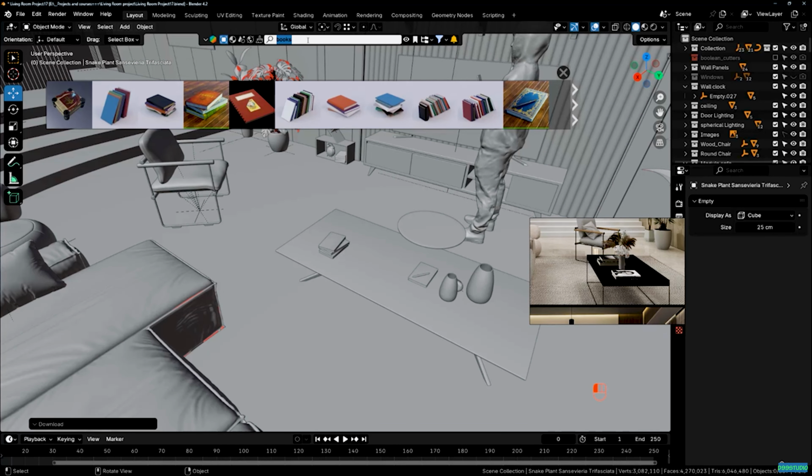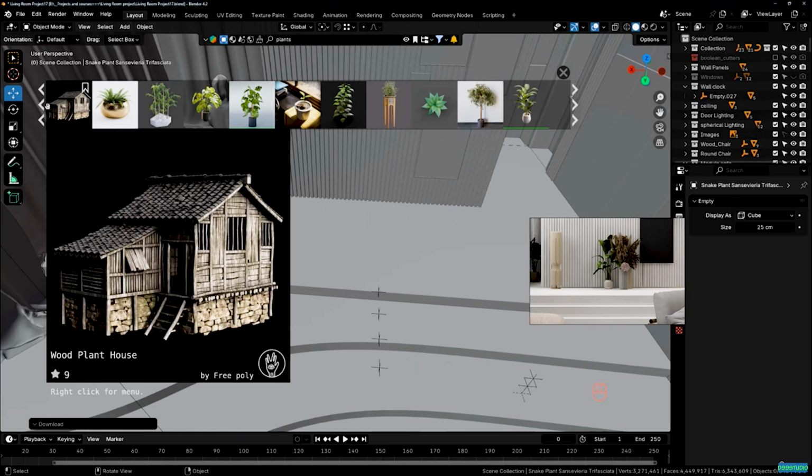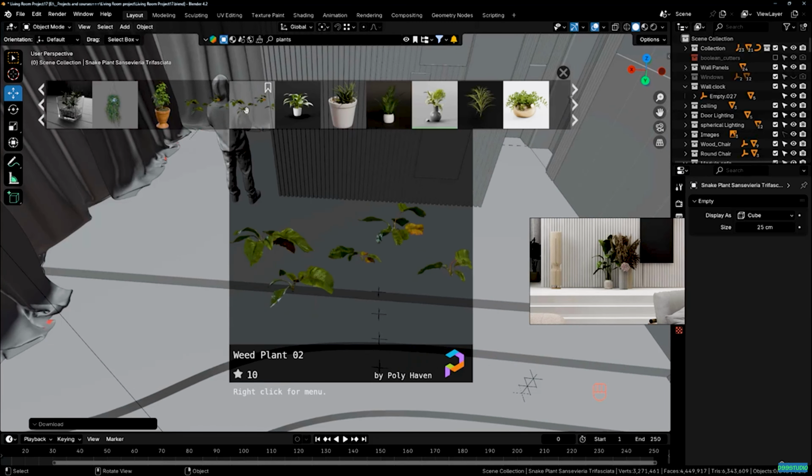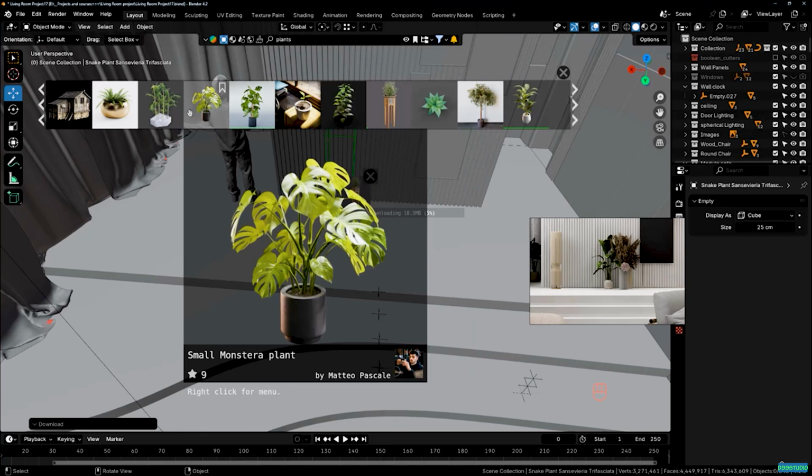I like it. And here as well, let's add some plants like, I don't know. Let's see which one of these options we can choose. Maybe we can add this one. Looks nice. I like it.